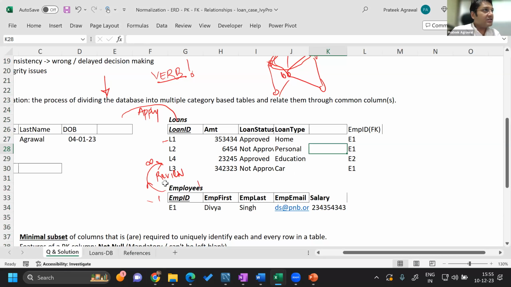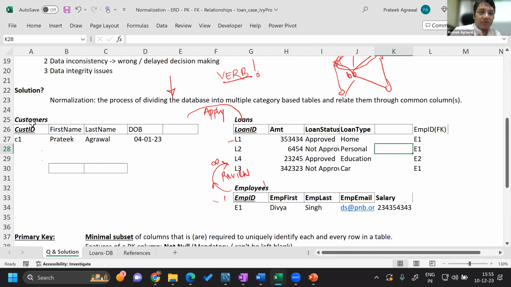In a many-to-many relationship, we just discussed that the foreign key goes where? In a third table. Imagine now, what is the type of relation between customer and loans? One customer can have many loans, and one loan can be applied by multiple customers. You and your friend can apply jointly, or you and your husband can apply jointly for a house loan. You and your parents can apply for a loan together. So you have co-applicants on loans.